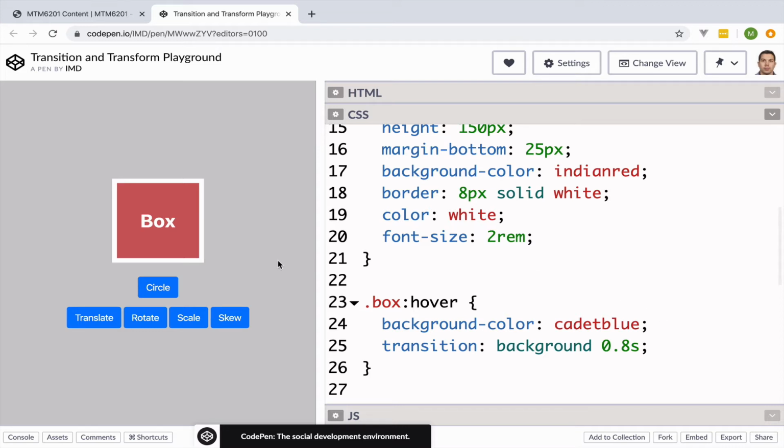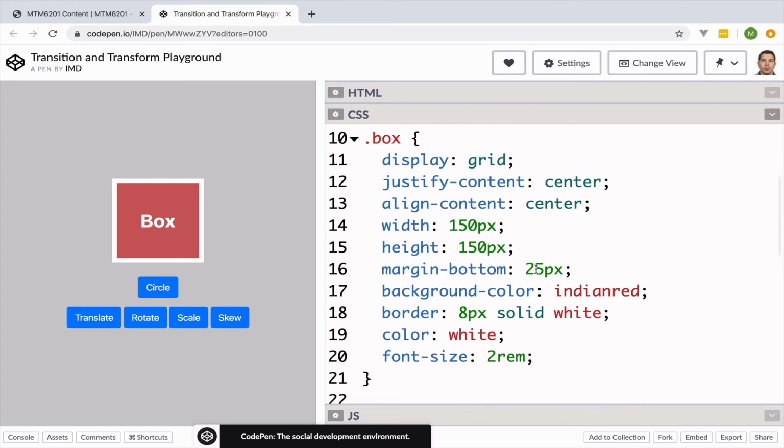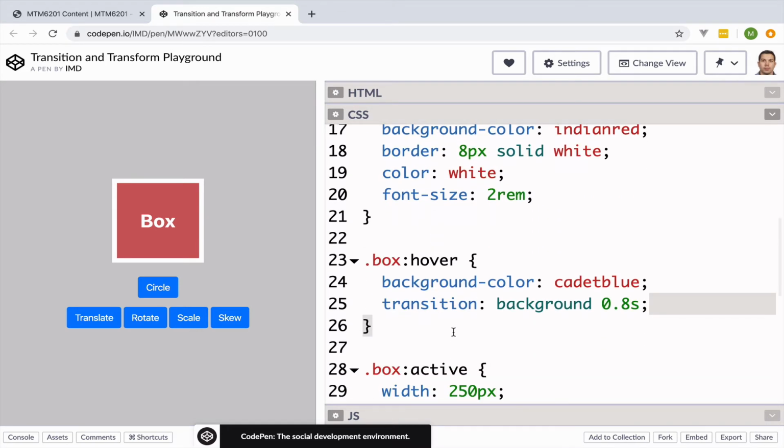All right, now if I hover over the box, we can see that it did the transition. But if I come off the box, it snaps right back to red. Okay, that transition only works one way because we're only applying it to the hover state. So this is going to the hover state. That's where this transition occurs. We can also apply the transition to just the button, just to the box. Okay, and I can do a different transition here.